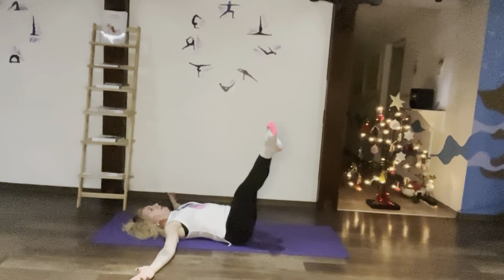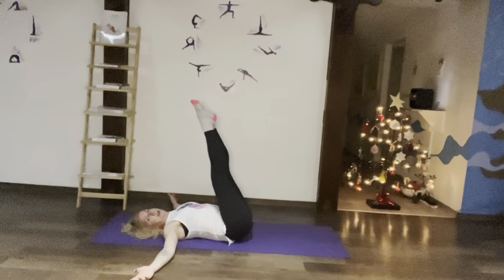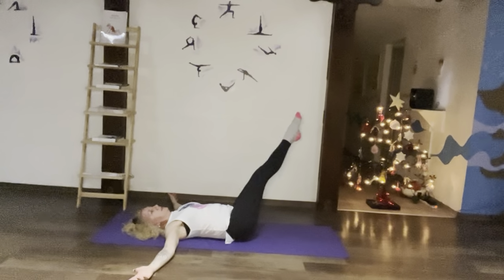You can make it a little bit bigger movement, bigger circle.